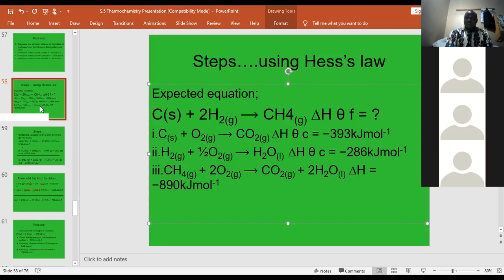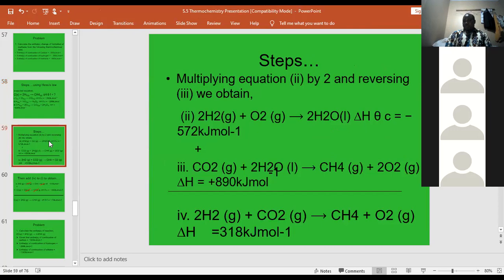That is what we have done in our first step. The first step, you are multiplying equation 2. The purpose of multiplying is to get 2 moles of hydrogen. And that also multiplies oxygen, because the other original equation was a half. Now this one becomes 1 mole. Then we are also multiplying this, and we multiply the energy. Now, since we have reversed this, when we add this, it is going to give us a new equation, which is equation 4. That equation should have the energies. This is plus 890, then the other one is minus 572.